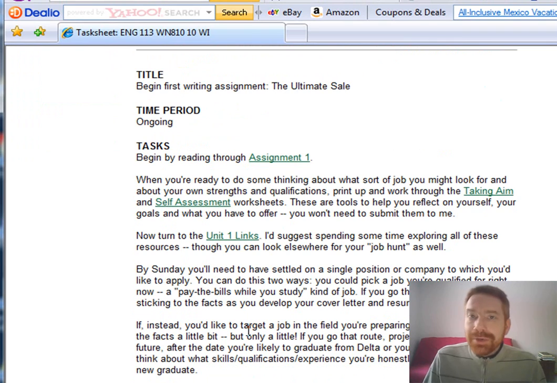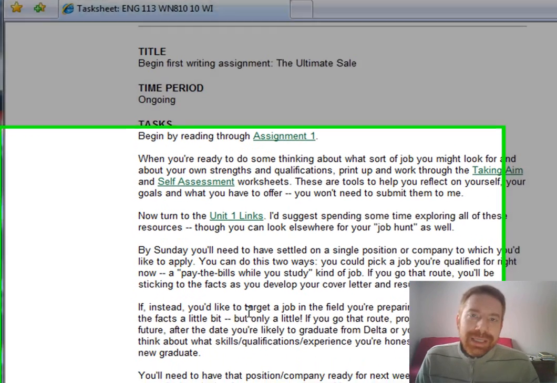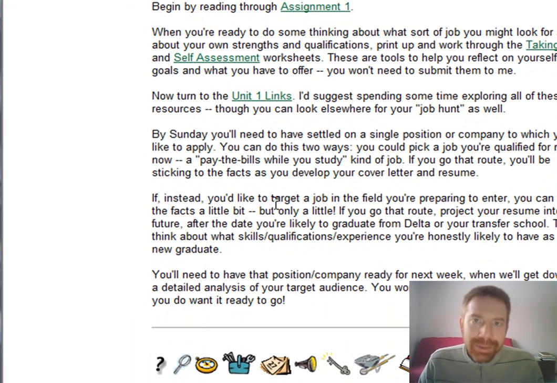We'll then get to work on developing that resume and cover letter. Now, even if you have a resume and cover letter, I don't want you using that for this assignment. You might draw on it a little bit, but I'm trying to teach you how to build these from the ground up, and the focus is not just on how to put together these 2 documents, but it's on audience analysis.